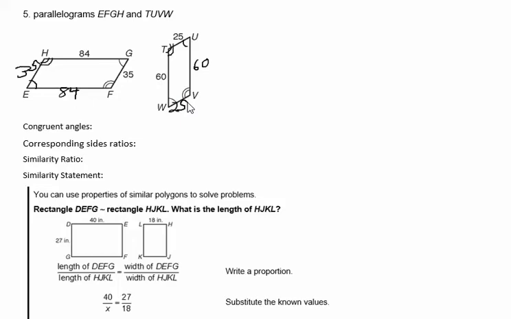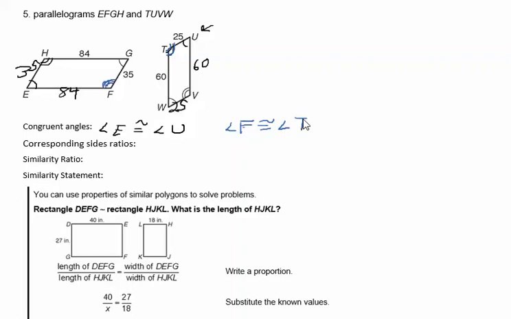So then you can go ahead and do what we just did, mark all the angles that are congruent, like angle E will be congruent to angle. Now you're going to have to decide, let's just go ahead and say that E will be congruent to W, and then maybe go this way. So then we'll say that F is congruent to, we'll put T there. And then keep going to put all the congruent angles.